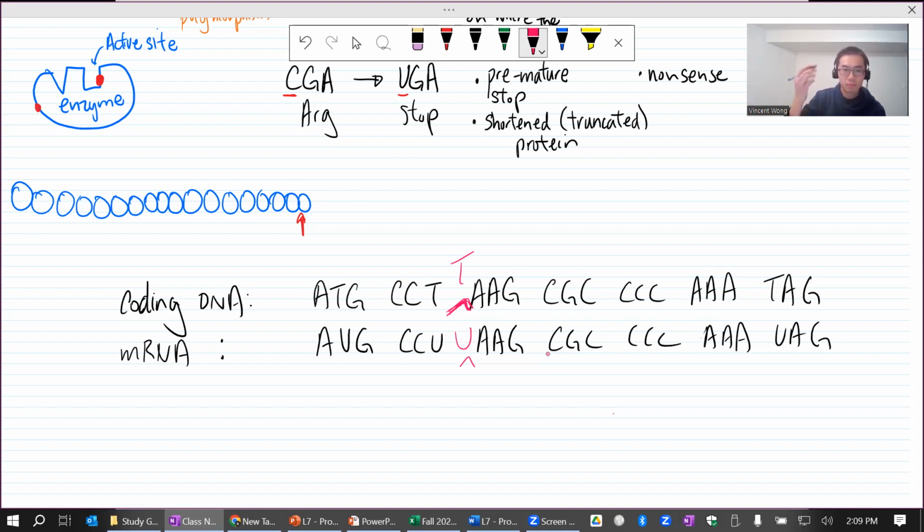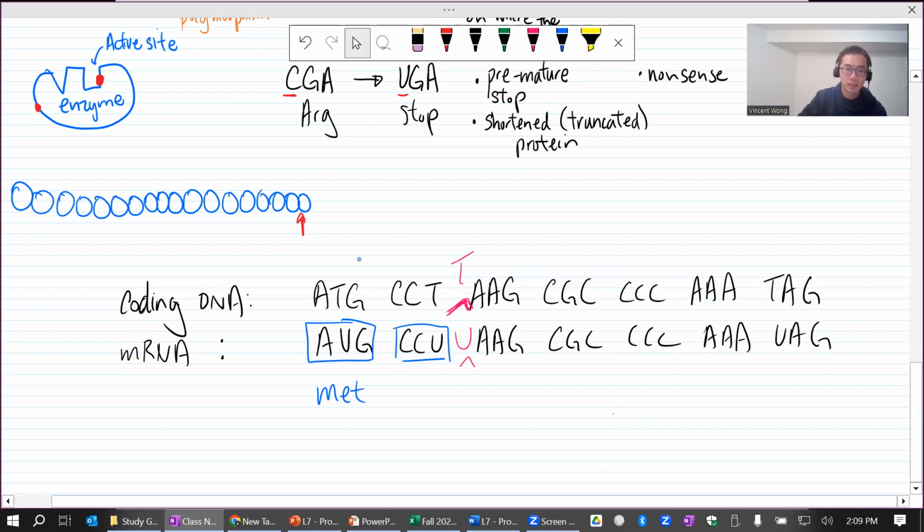So, ribosome, I'm going to read this. AUG. That's going to be MET. CCU. I don't know what that is. I have to look it up on the table. CCU is pro. And then what's the next codon the ribosome will read?